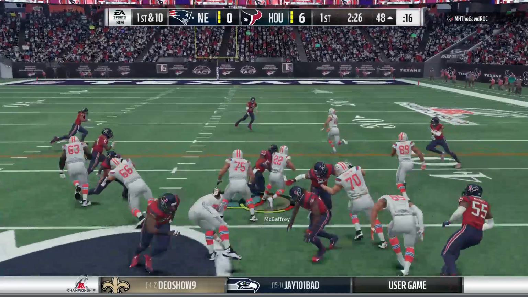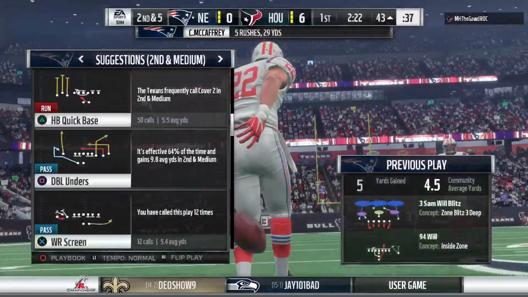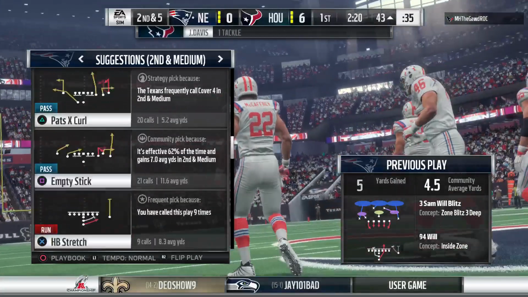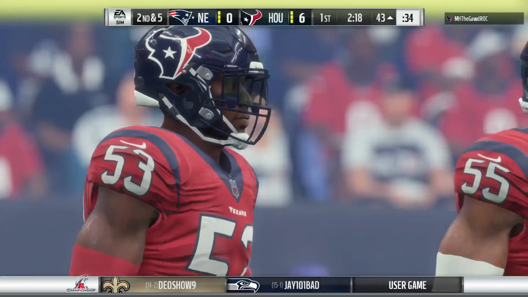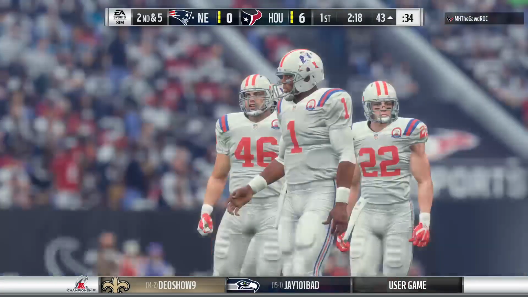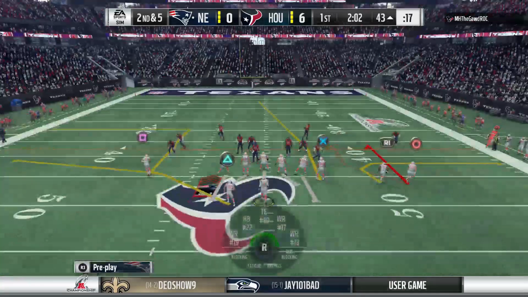On 1st down, this is McCaffrey. And able to push his way forward here for a good little gain. Give him 5 on the carry there, and it'll be 2nd down. He hasn't had a ton of success here so far, but you get the feeling that he might be on the verge of popping one. Yeah, even on that one, there was a little bit of a hole, but it closed there quickly at the end.